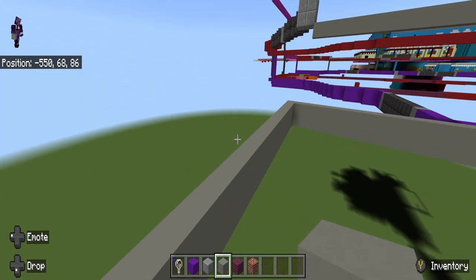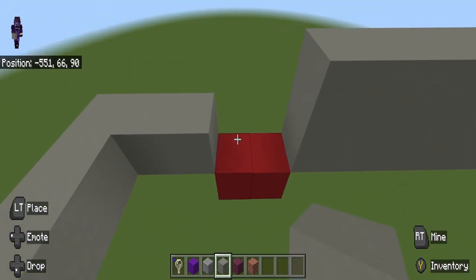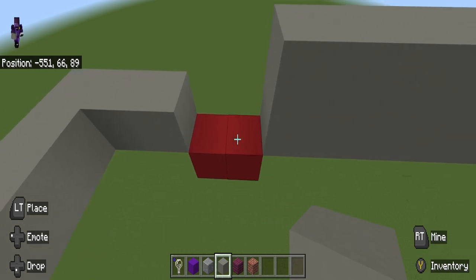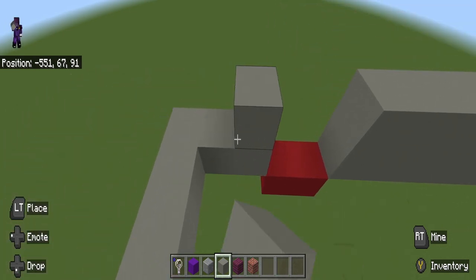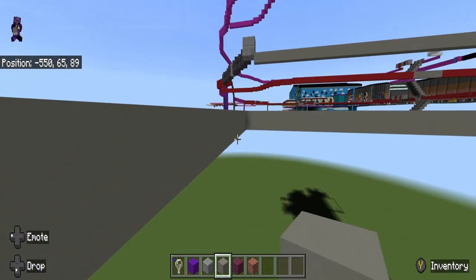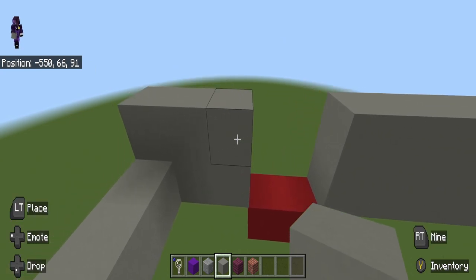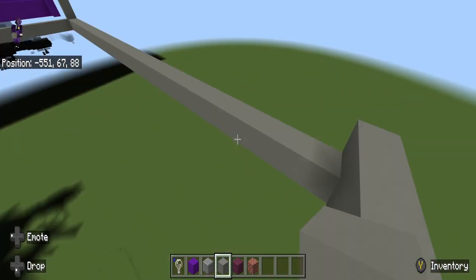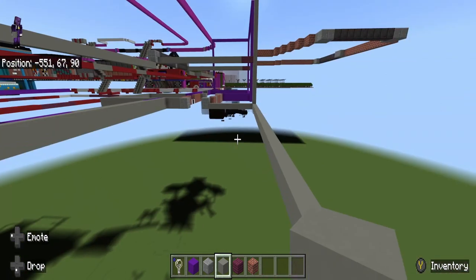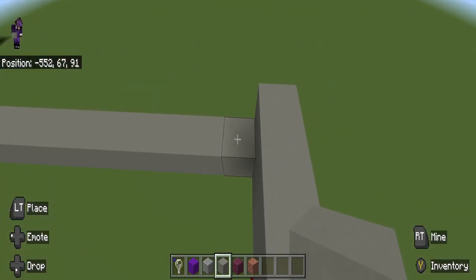So yeah, 20 blocks in length. Then you guys are gonna put 2 red concrete right here. So skip 2 blocks, and then you're gonna place 1, 2, 3 just like this. After you do 20 blocks, you're gonna skip 2 blocks right here, and then you're gonna go 1, 2, 3. So once you guys do that, now you're gonna go back over here.